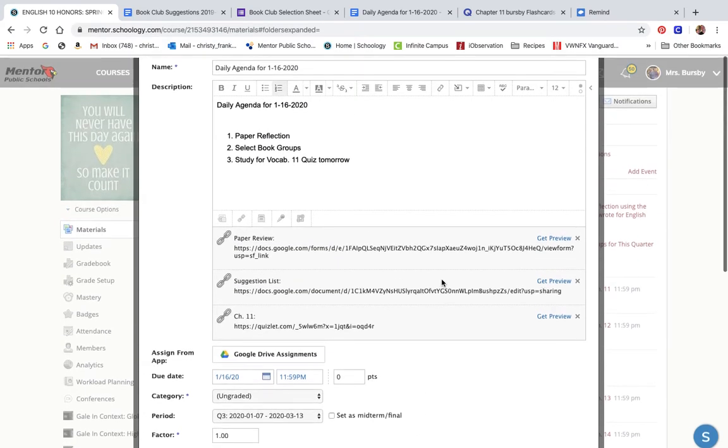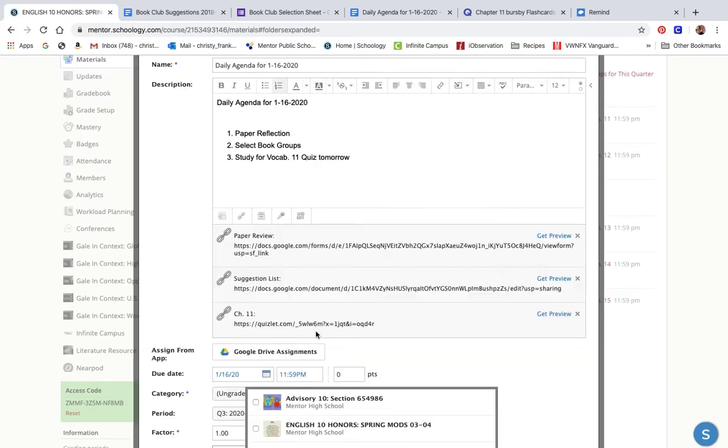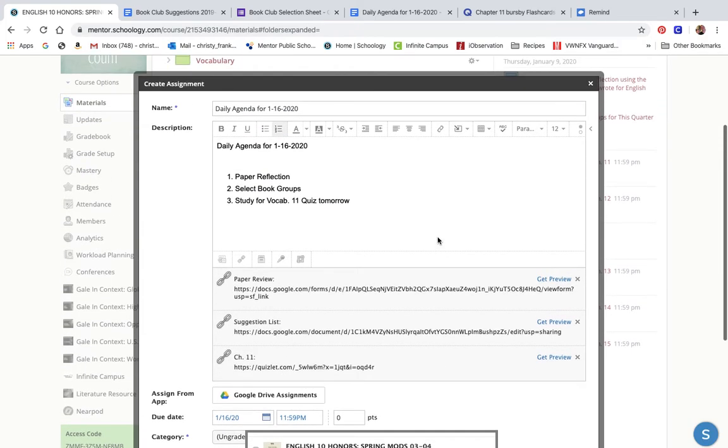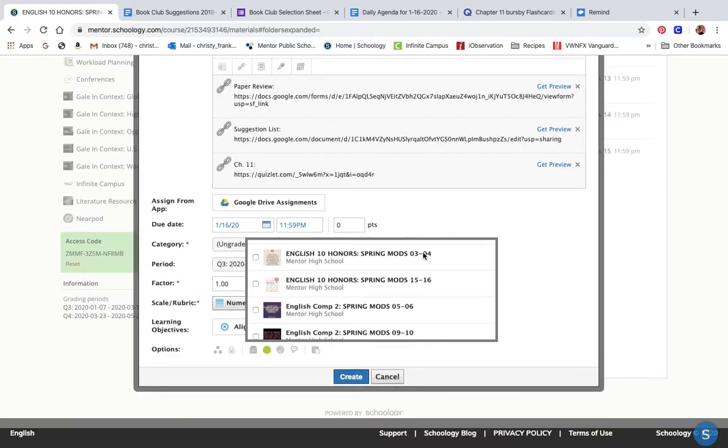Okay, so I have this all set up. Then I would want to copy it over to my other courses, okay? So I would click the ones that I want to have it go to, and then it would move all of this information over. Please be mindful when you create an assignment, if you don't do this step where it copies it over right away, and my courses are not linked, that's important to know. If my courses are linked, then this step is unnecessary. But mine are not linked, so I have to copy it over.